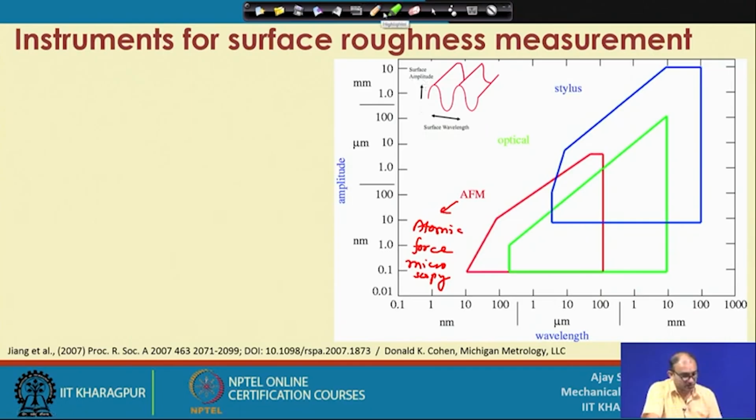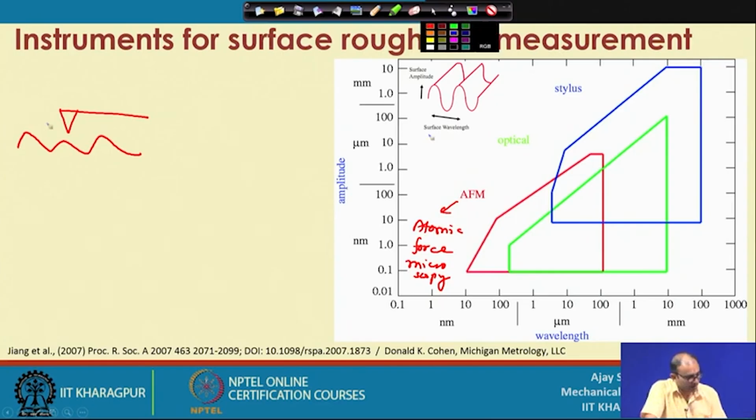Stylus type, we are not going to discuss this in detail, because we will cover it at the end of these two processes, the micro machining process and the precision machining process. If time permits, we will cover this process in detail, but right now let us discuss it in a very shallow way. In the stylus method, you have one stylus and one surface. The stylus will move on this surface, moving from here to this location, then this location, and because of that the stylus will vibrate in this direction and that direction.